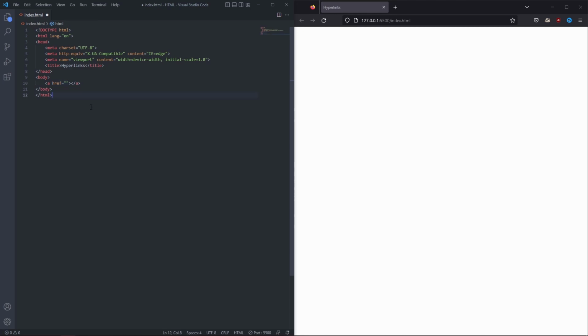The href attribute indicates the link's destination. You can input any link you would like to have over here. I will use google.com right here, and then I'm going to write some text over here. Click me, and then Ctrl S to save that, and some text should appear here. So now if you click on this, it should take us to this URL over here.